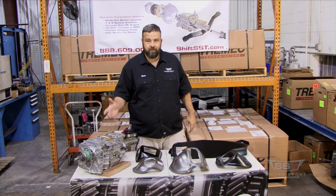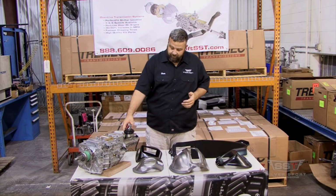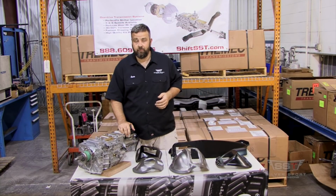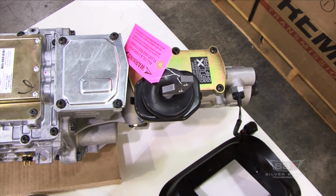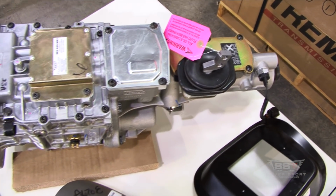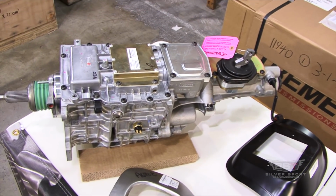So we'll start out with a couple basic things to get the measurement on the transmission, and each one of them is a little bit different. Today I just happen to have a transmission we're going to be putting in Brian's car a little bit later. And this is what we call our front offset position. So it matches the factory 4-speed position, whether it was console or non-console, regardless, and it fits perfectly in the original shifter hole. So that's one of the best things.